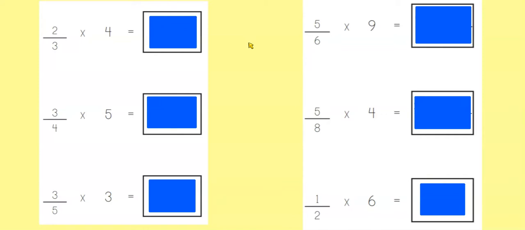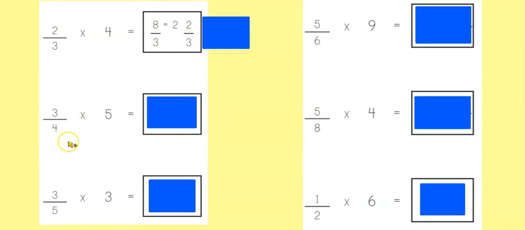Okay, so let's start with the first one over here, 2/3 times 4. So we know that our denominator is not going to change because we're not going to change the size of the pieces. We're just going to multiply our numerator 2 by 4. So we're going to end up with 8 pieces, and they are all thirds. Now, some of you might like to challenge yourself to simplify the fractions and turn them into mixed numbers. So you would have got the answer 2 2/3, but absolutely fine to leave it as 8/3. And they're both equivalent, so both answers are fine.